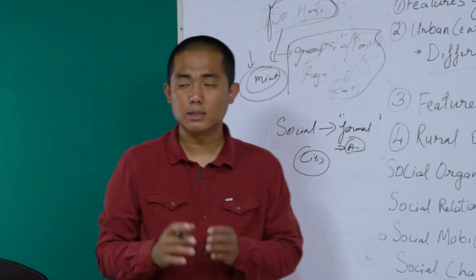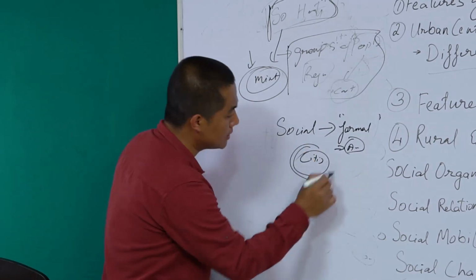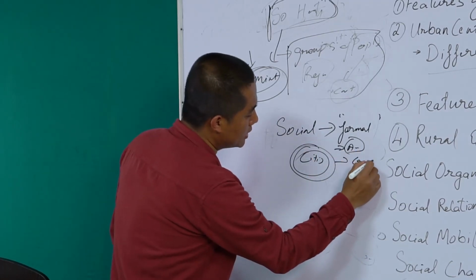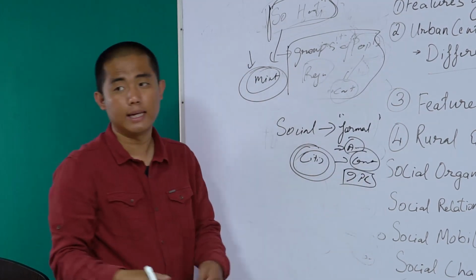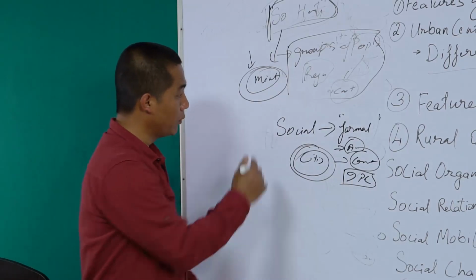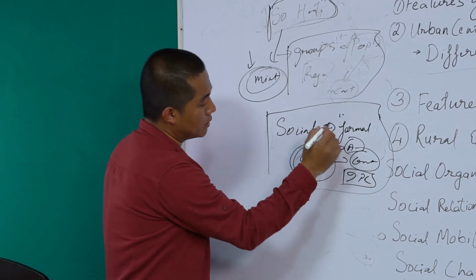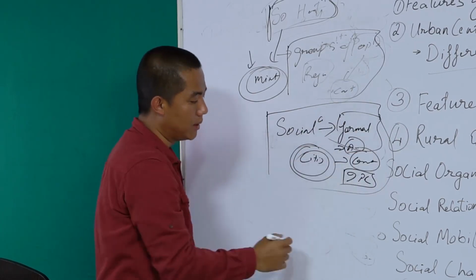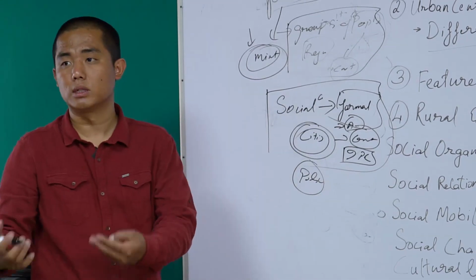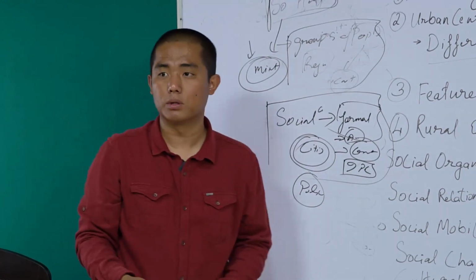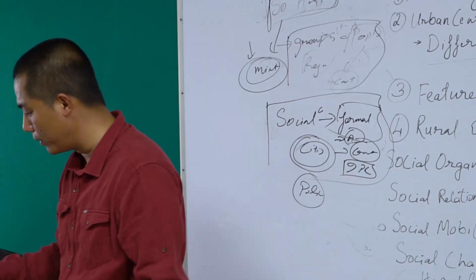Since we're not just dealing with one group of people, there are different groups of people, okay? And that is the reason why the Constitution and the Indian Penal Code, okay, all this comes very handy for us. And in that way, the social control is formal. For example, the police play a very important role in enforcing social control in society. Even the courts, the judges, etc. Okay, so that is what social control is all about here.